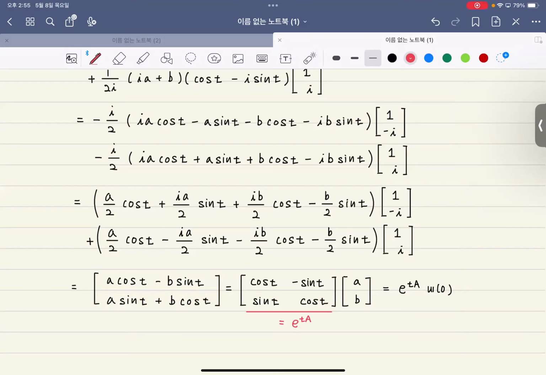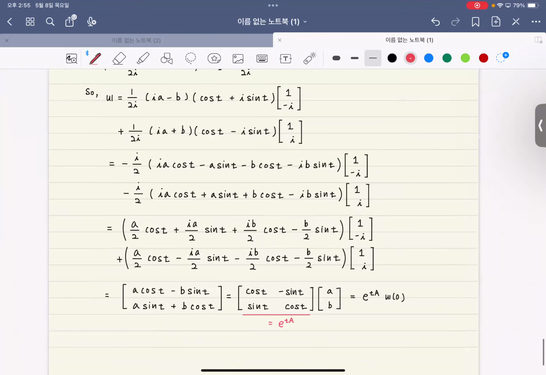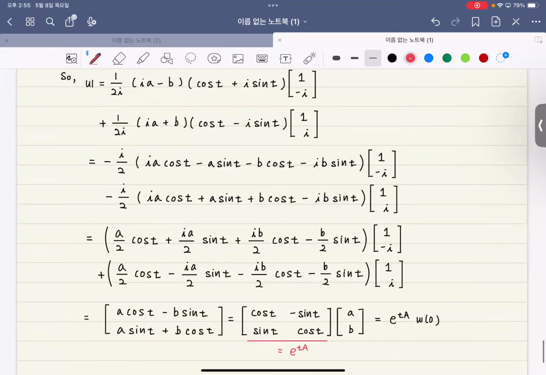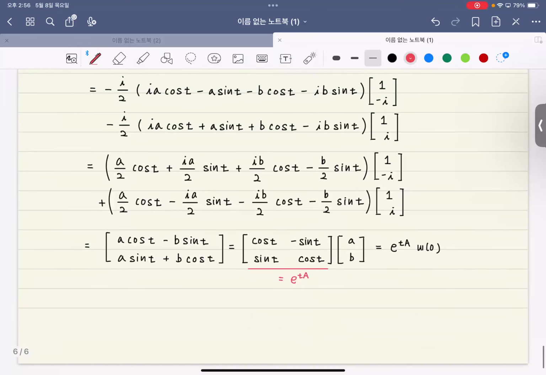The point is, if you have two eigenvalues that are complex conjugates, then your matrix exponential may involve some terms about rotations. So complex eigenvalues always mean rotation. All right. So, okay, I have some time left.